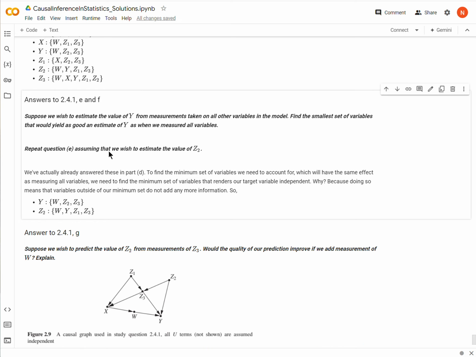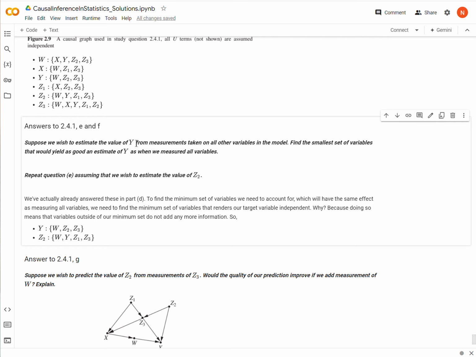Okay, so suppose that we wish to estimate a value for y from measurements taken on all other variables on the model. What is the smallest set of variables that would yield as good of an estimate of y as when we measured all variables?